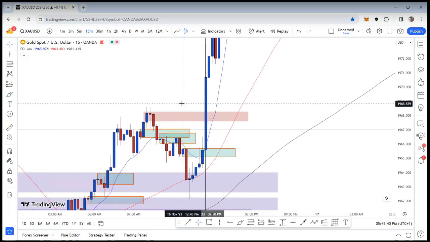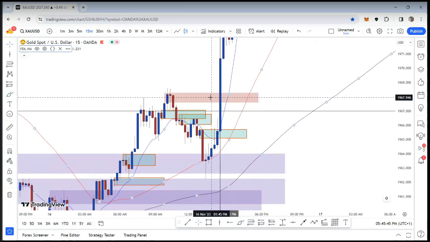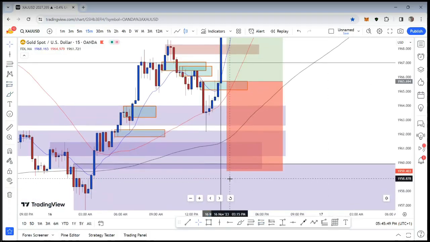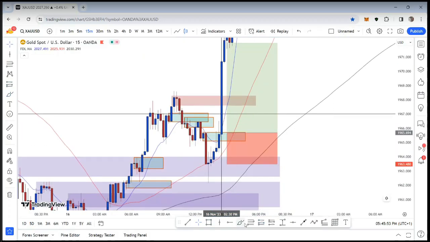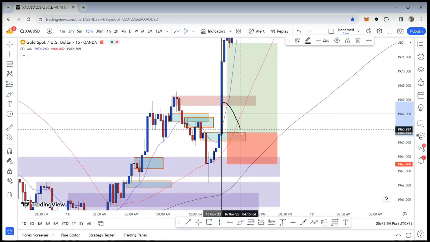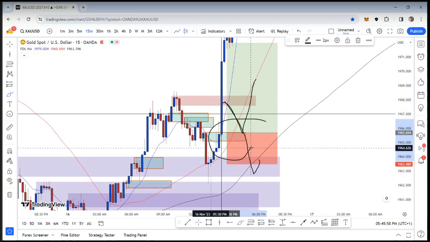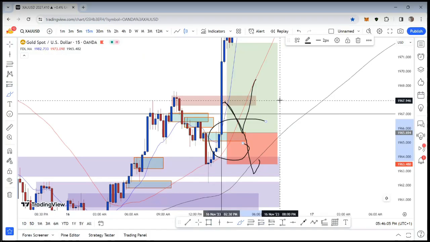Now let me explain something very sweet and magical to you guys. Do you know why sometimes, let's say we had a break and price pulled back into this zone like this? Normally, if price pulls back, it should start buying. But in case price breaks outside, this is a loss. Take it. Just accept that that is a loss.